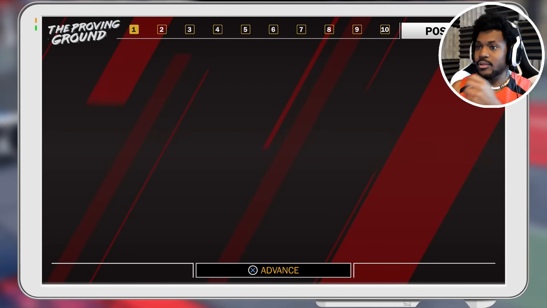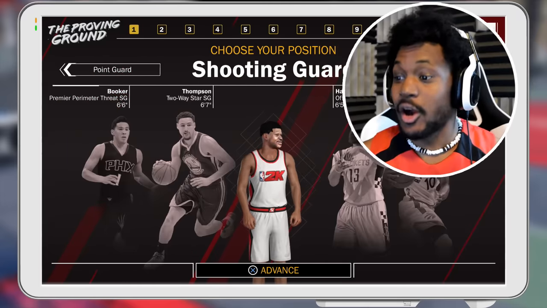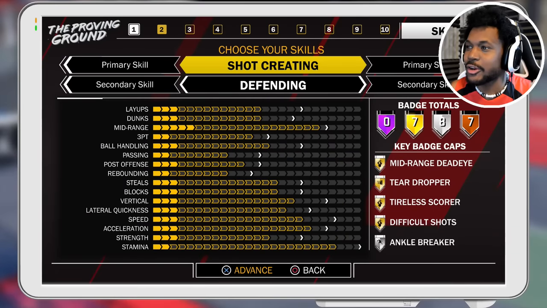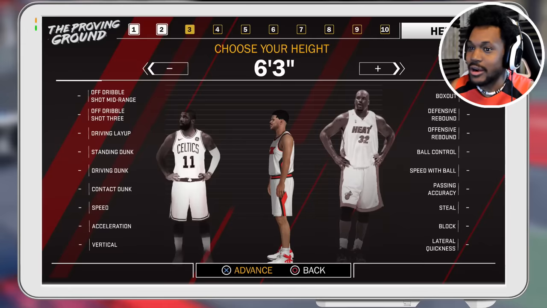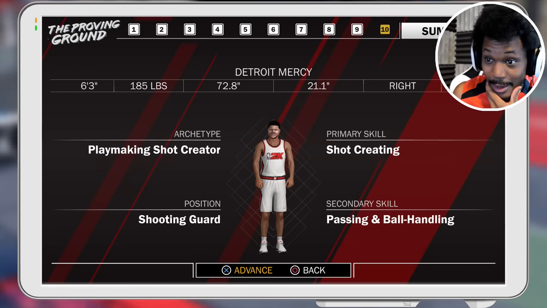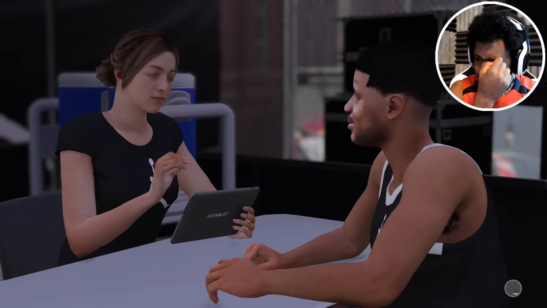All right. So choose your position. Center, point guard, shooting guard. We're about to be a shooting guard. Oh, yeah. Primary skill. Passing and ball handling. Guys, I don't understand this. Shot creating. And then passing and ball handling. Oh, with the ankle breaker. Choose our height. We're gonna be 6'3". I like that height. From Costa Rica. How about Detroit? Archetype. Playmaking shot creator. Shooting guard, ankle breaker himself. Y'all want these problems. Just DJ. First name D, last name J.